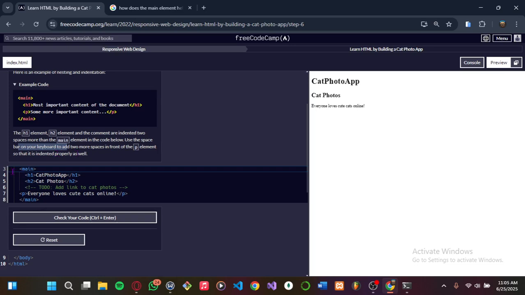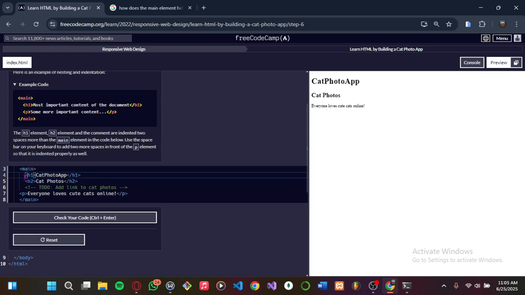So as you can see, we're inside the main element, right? Which helps our users know that this is the main content element, and search engine optimization also recognizes this as the main content of our web page, so users can get access to this main content, right?